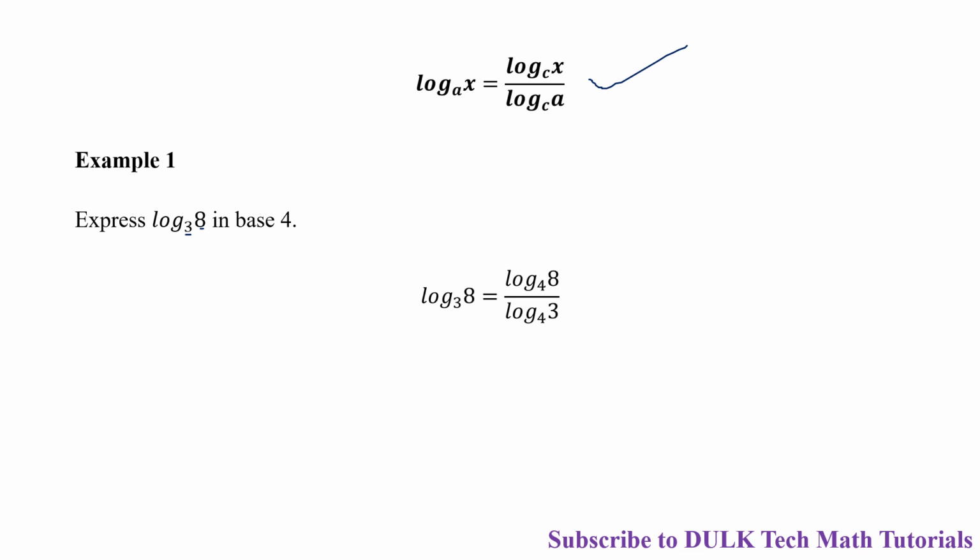Right, then we can simplify the numerator here. Log 8 base 4, we can evaluate this. The actual value of log 8 base 4 is the power to which we can raise this base 4 to, for us to get 8. So that power is 3 over 2. So we can write this as 3 over 2 over log 3 base 4. So we can simplify this and write our final answer as 3 over 2 log 3 base 4. As simple as this. Right, let's move on to our second example.